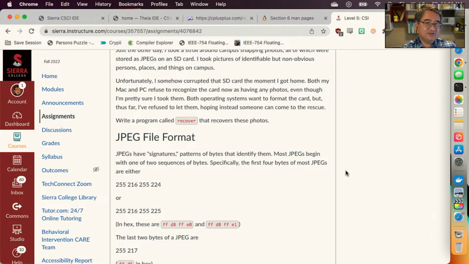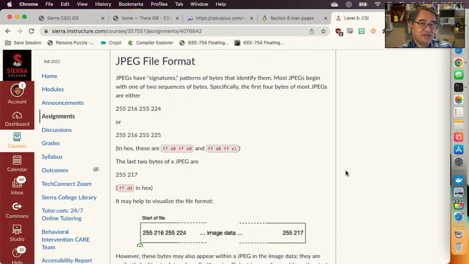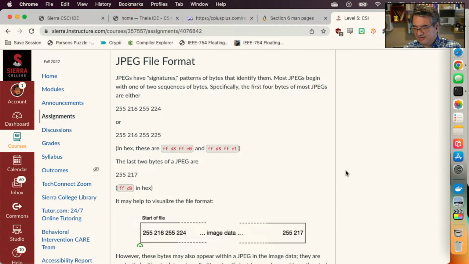So that's what I did, is I took an image of that SD card. I copied all the bytes off of it and gave it to you. And your job is to go and find those JPEG images that are on that card image. Now, I didn't take very many pictures, so I know all the JPEG images are within the first 16 megabytes or so. So I actually truncated the image at that point. It was like an 8 gigabyte card, and I didn't need all of that, so I just truncated to the first 16 megabytes, and I know they're all in there.